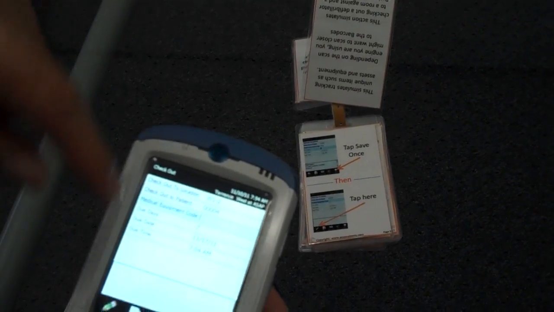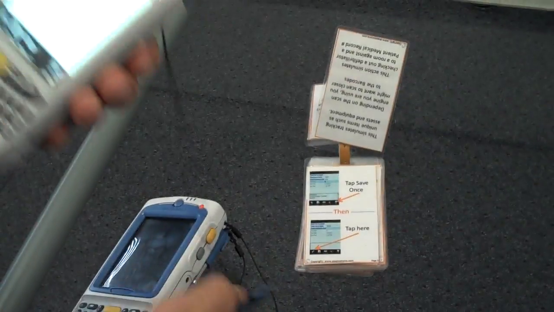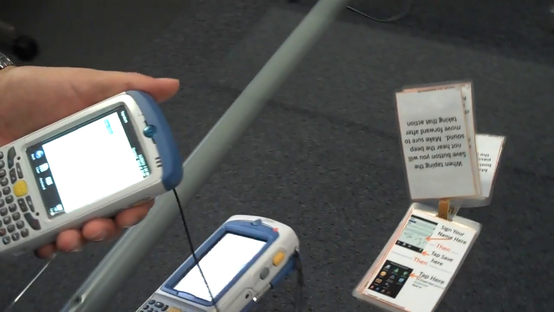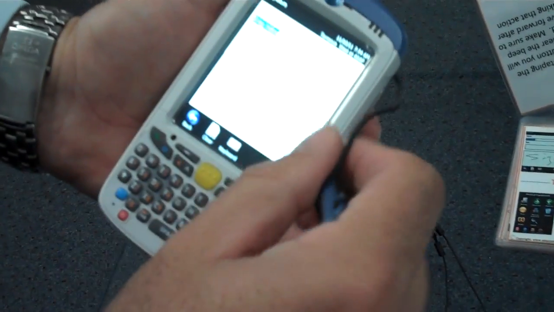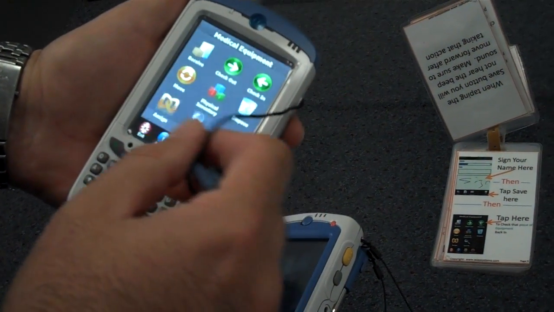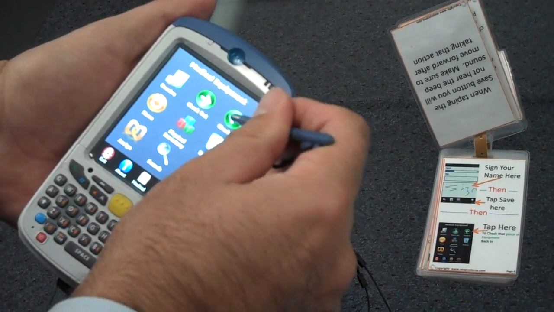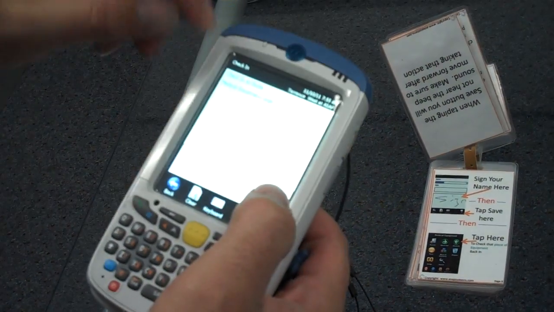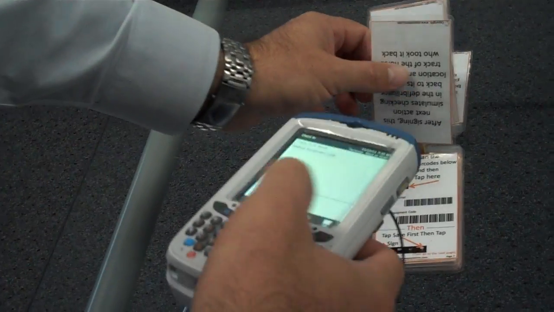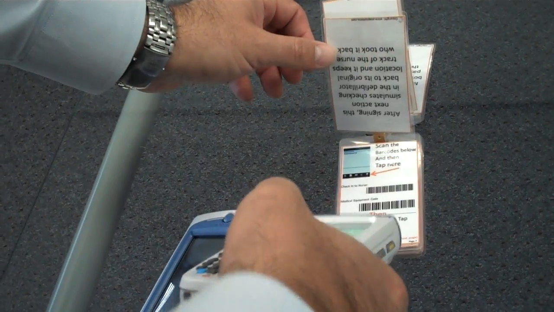Next slide here will be to press the save button. It says tap it once, like I did. Tap here, which is to sign. Once you tap on signature, the next slide is going to tell you to sign where I had shown you. So, you sign, then it says save. And now let's check this defibrillator back into the nurse's station. So it says scan to the nurse. You scan the nurse's barcode. Then you scan the barcode of that defibrillator, and you hit save.